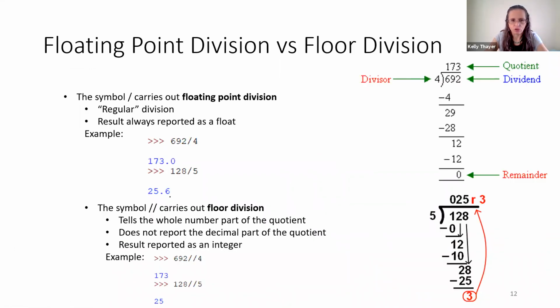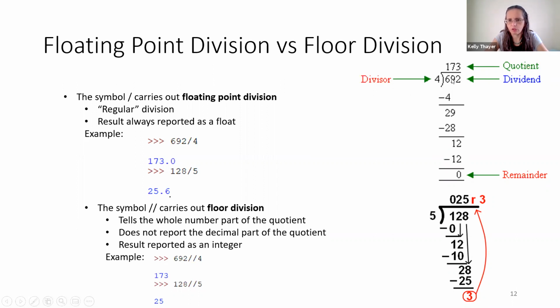Let's just take a closer look at the floating point division versus the floor division. This is oftentimes a point of confusion. So the single slash is going to be the floating point division, and is probably what you're expecting when we're talking about divided by, right? So this is regular, ordinary division when you're going to compute an answer and report some either fraction or decimal answer as your response. So just as a quick reminder, we have the dividend is divided by the divisor, and the quotient is given on the top.